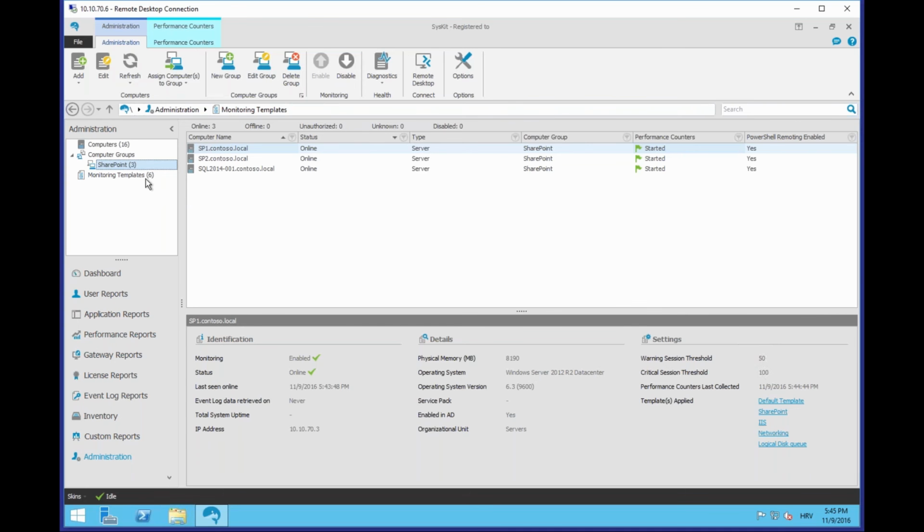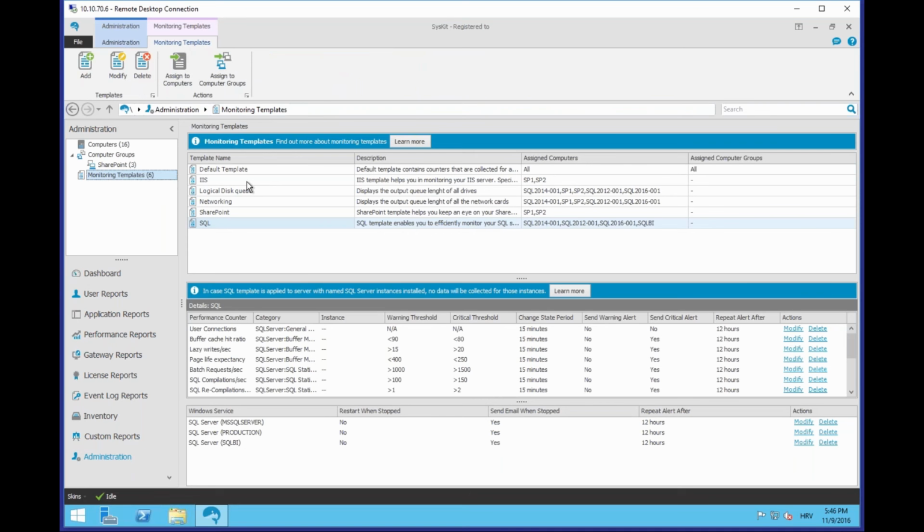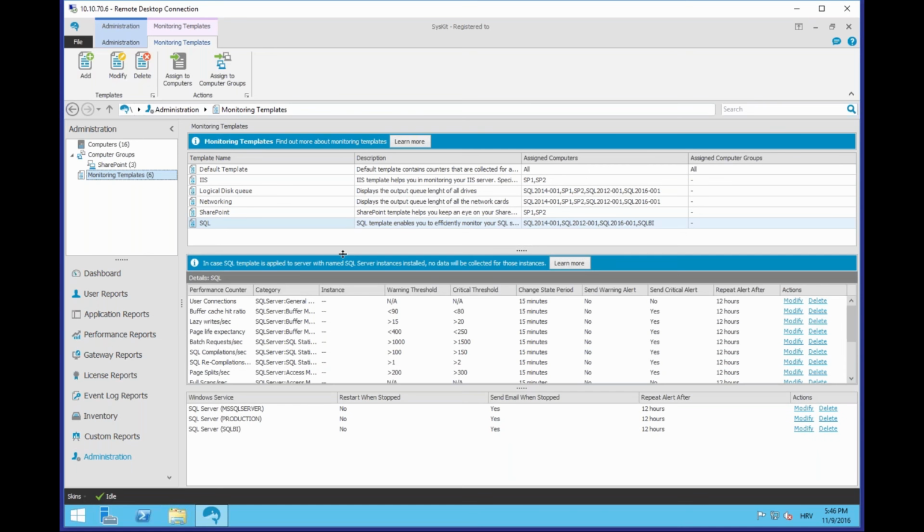You just click the servers you want to see, and that's about it. When you add the servers, then you need to define the monitoring templates. A monitoring template is something like a role, and basically every server has its own role. For example, a monitoring template for SQL Server you will assign to the SQL servers, SharePoint to the web frontend and application servers, or you can create your own monitoring templates, or you can use our existing ones. The question that we already had from the audience is how we define these different numbers for the different templates that we have in the application.